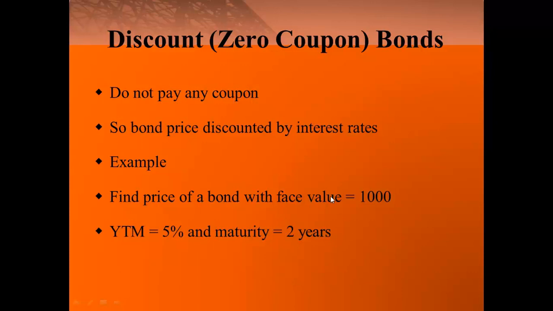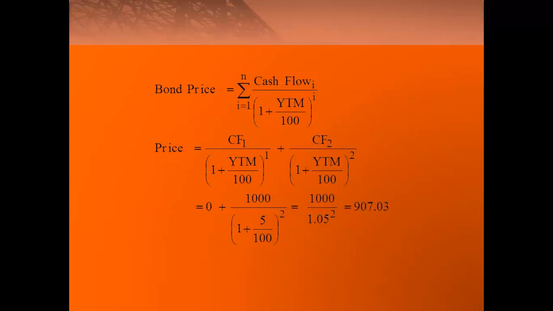Now, what is the face value of this bond? $1,000. It means that at maturity, this bond will give the investors $1,000. So what is the price at which YTM is 5%? Well, this is a case of simply finding out the present value using rate, time, and future value. So 1,000 divided by 1.05 square will be the present value of this bond or the price of this bond. So 1,000 divided by 1.05 square is 907.03. That's the price of the bond.